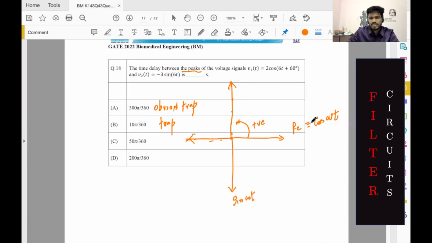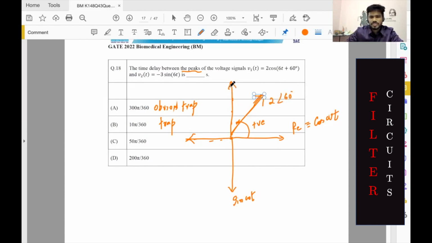Notice sine and cos have a 90-degree phase shift. Even if you don't remember trigonometric identities, you could say take cos, put a minus 90-degree phase, you get a sine. Okay, you could look at this. So what is given as 2 cos, this phasor, is somewhere over here. One is, I think, 2, another one is 3. This corresponds to 2 cos at an angle of 60 degrees.